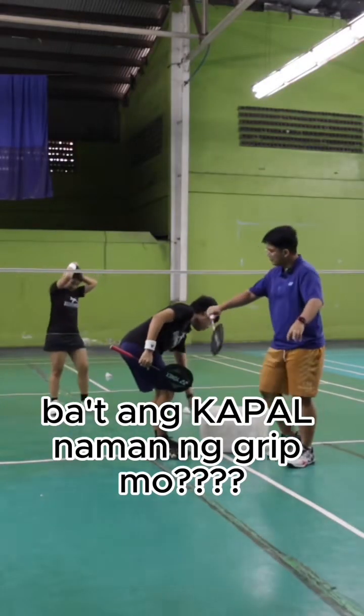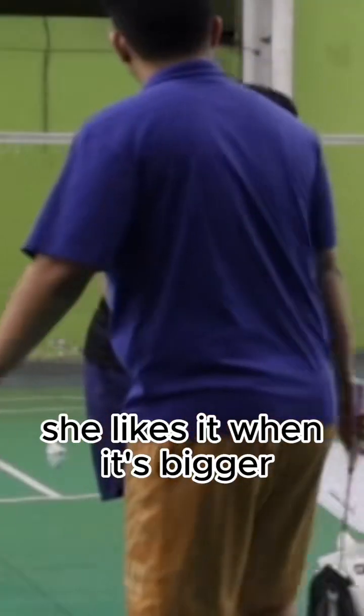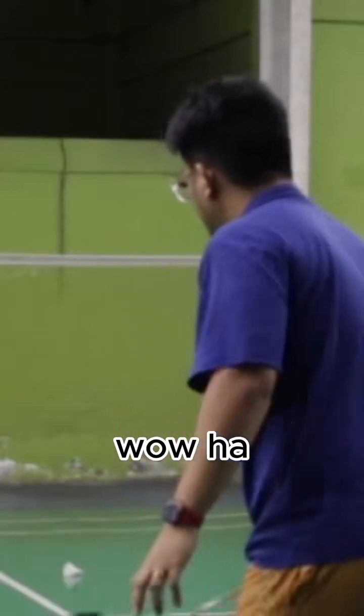Anong kapal naman ng grip mo? It's hard to squeeze when it's bigger. She likes it when it's bigger. Wow, huh? Why is she with you then?